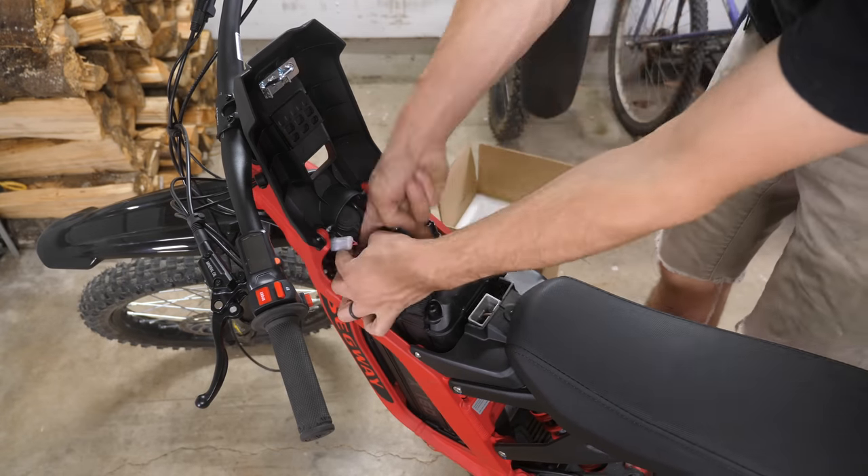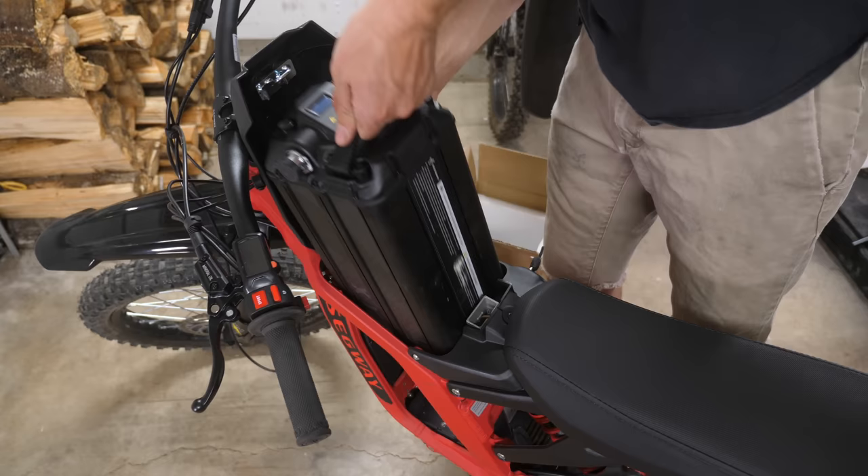The first thing I would do is buy the Suron X battery — it's just plug and play. You can drop this into the bike and drive it and have all the power of a Suron X or an X260. You can sell your battery from the X160 for $500 and buy a Suron X battery for $800, so that's a $300 difference.